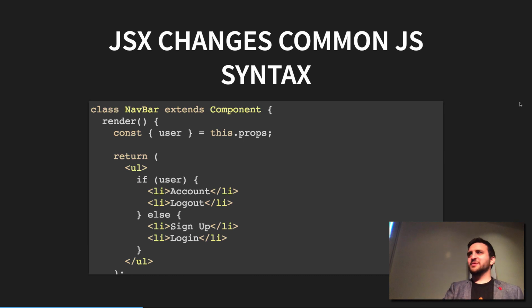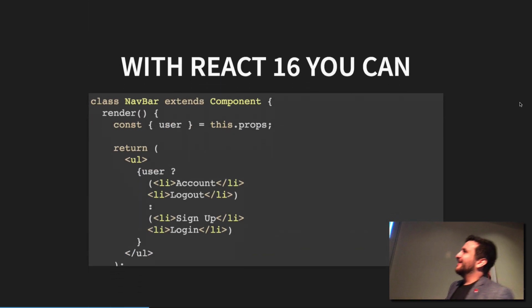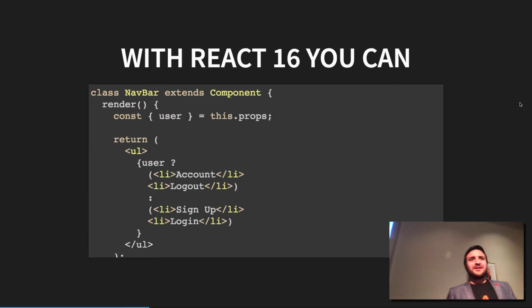And you've probably seen me tweet this out too. Luckily with React 16, you can actually do something similar if you use a ternary operator, but actually there were multiple issues with that, and if you want to talk to me after the talk of what was changed in React 16, the if statement wasn't the only problem there.